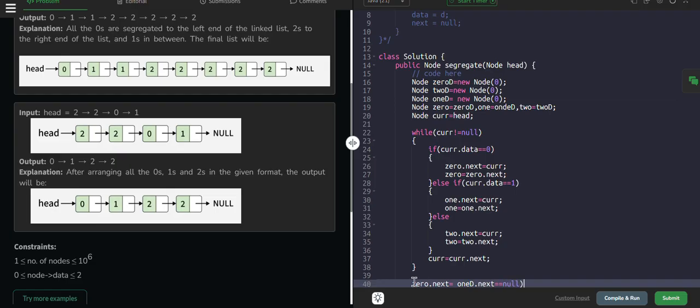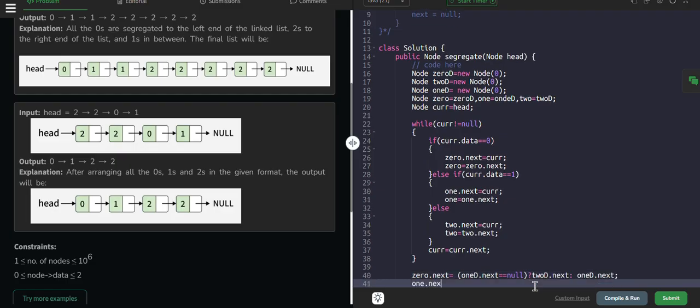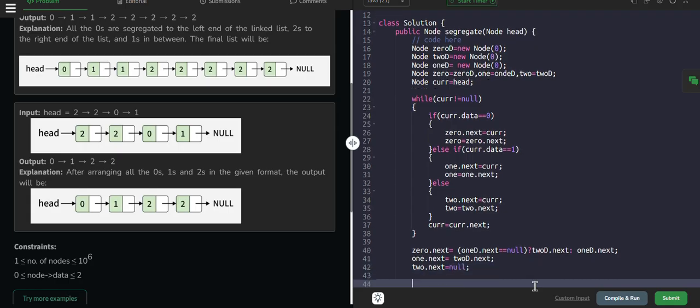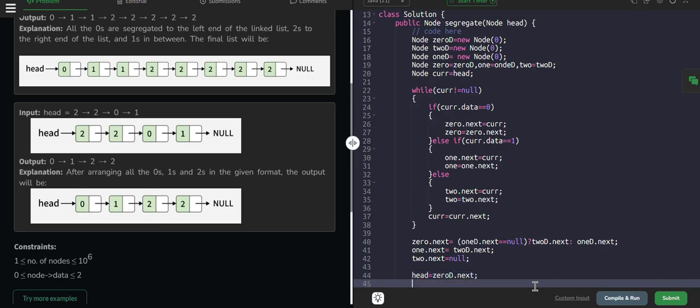If it does not exist, then 2D's next. If it exists, then 1D's next. 1's next would be 2D's next. 2's next would be null and head would be 0D's next, and we'll have to return the head.